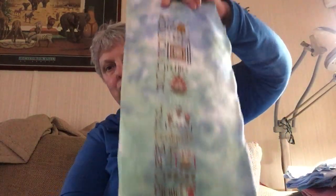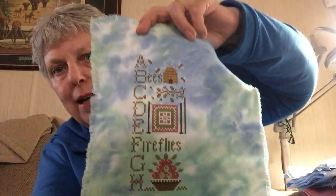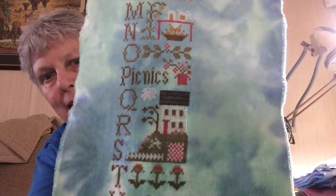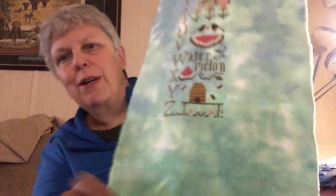That was also a day I had to pick a new project, so I spun my wheel and it came up as "Promise Me" by Lizzie Kate. But first, another finish in between — a new start — was the Summer ABCs. I finished it like Priscilla did: I took the word "apples" out and put bees, and I really like it better. Then there's fireflies, ice cream, lemonade, picnic, watermelon, and bees again. I really, really like how that turned out. They're quite quick to work up.